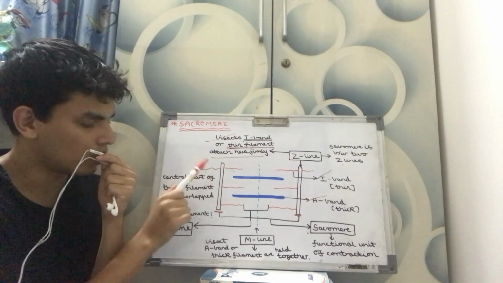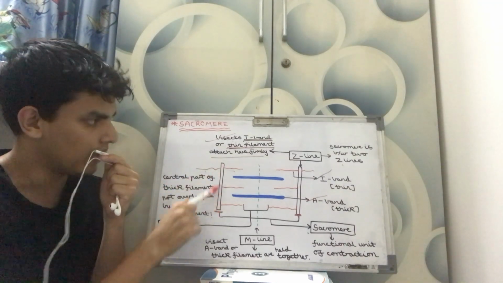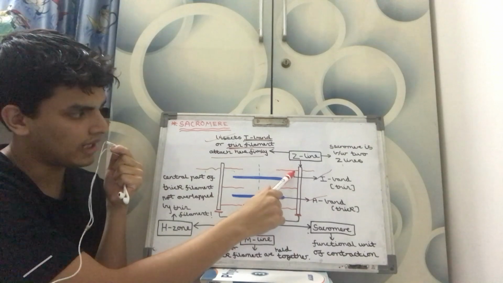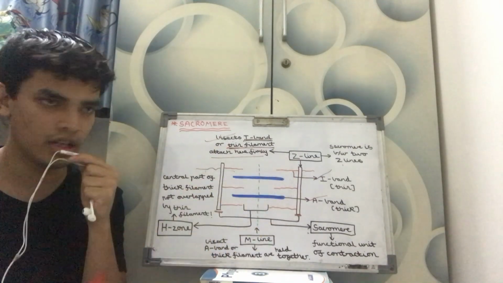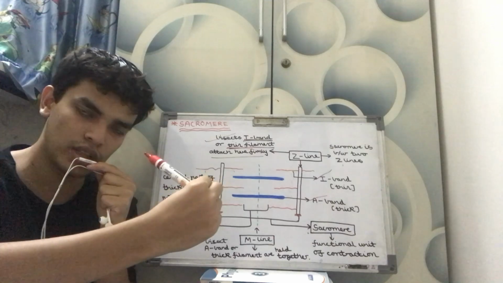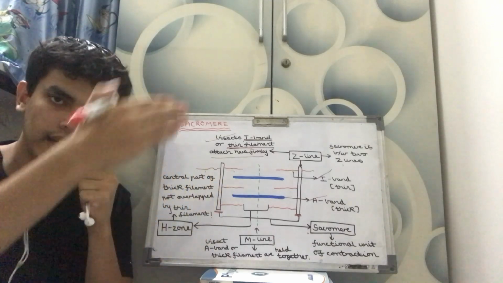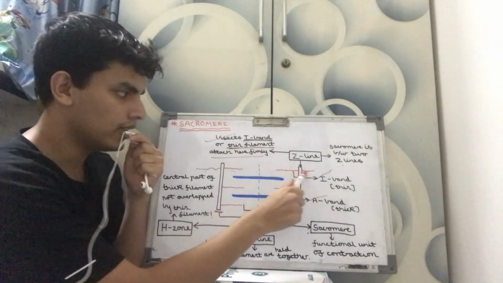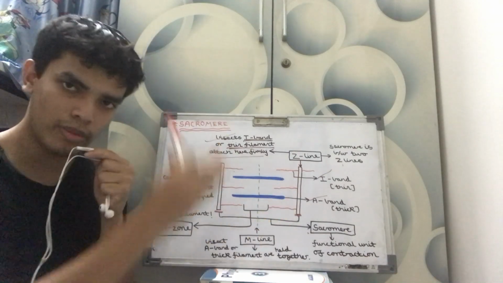What are you seeing here? This is the Z line, right? And the I band is attached to it. So that is one definition. The thin filament attaches to the Z line firmly, or it bisects the I band. It goes here and it goes here, and the Z line bisects the two.